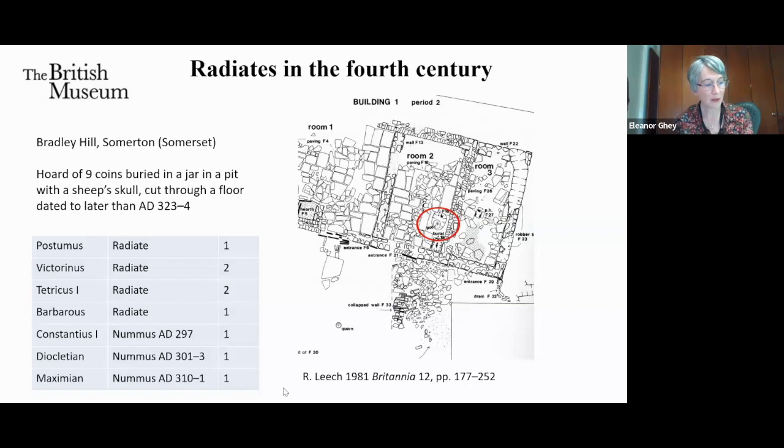Hoards with good archaeological context are crucial for our understanding of the late Roman economy, and individual hoards in sealed context can tell quite a different story and challenge assumptions made from general patterns of coin circulation. For example, the Bradley Hill Villa hoard found under a dated fourth century floor in a Roman villa in Somerset had a particularly archaic profile, evidencing the availability of radiates throughout the Tetrarchic period and beyond. These sorts of discoveries make it challenging to reconstruct hoards scattered by ploughing, which makes up the majority of finds I see. Someone making a group of coin clusters in a field requires a decision as to whether they constitute a hoard or a general scatter of site finds — it's not always clear cut.